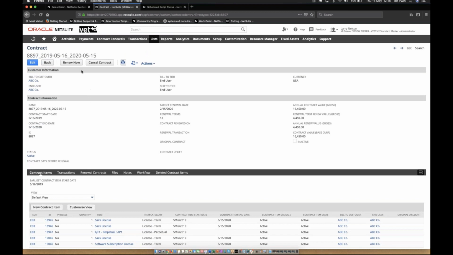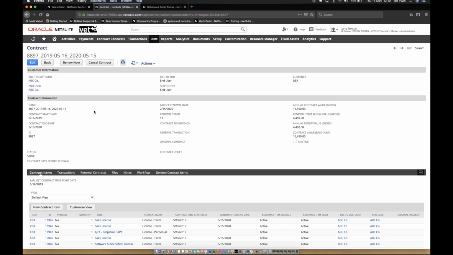But just to show you the process of renewing, of course, hopefully, as you know, what contract renewals does is every day it looks at the contracts that are in the system and asks, are any of them in the window when we should automatically create a renewal transaction. And the renewal transaction it creates can be configured to be an opportunity, a quotation, or directly a sales order, all of which can be created pending approval or already approved. And then dependent upon which type of transaction has been created, it might be that you have a salesperson engaging with the customer to talk them through the renewal, or if you're going straight to a sales order, you're just automatically renewing them and then you're going to start billing them straight away.